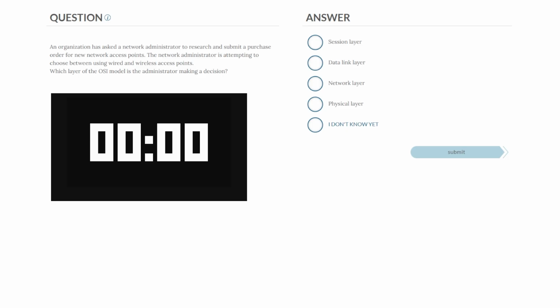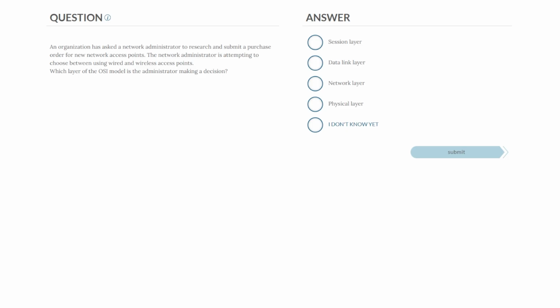2. Correct answer with oversimplified explanation. Correct answer: physical layer, because the choice is about how the signal travels. Wired equals copper, fiber; wireless equals radio waves. This is the physical layer, layer 1. 3. Analogy. Think about delivering a message. Physical layer is the method of delivery. You send it by walking, by car, or by drone. The message itself doesn't change, but the way it gets from sender to receiver depends on the chosen medium.